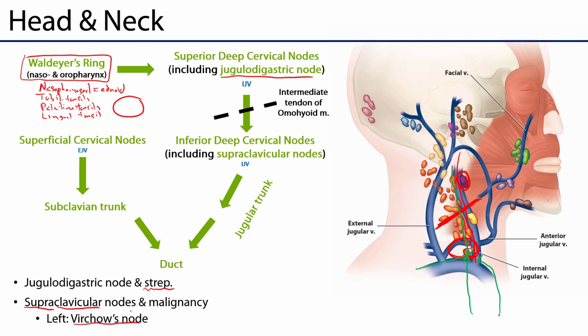This can be indicative of a malignancy from the abdominal pelvic cavity or the thorax, because abdominal pelvic cavity by means of the thoracic duct, or the thorax by means of the bronchomediastinal trunk. And so having a lymphadenopathy in this region is going to be cause for immediate concern. And if you palpate anything in this region, lymph node-wise, you should probably see a physician right away.